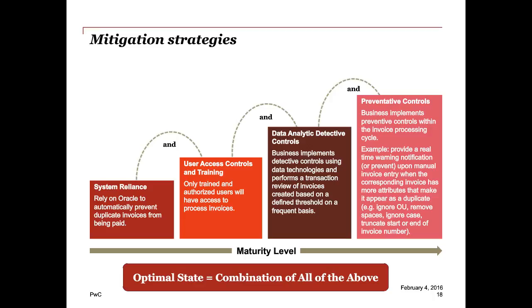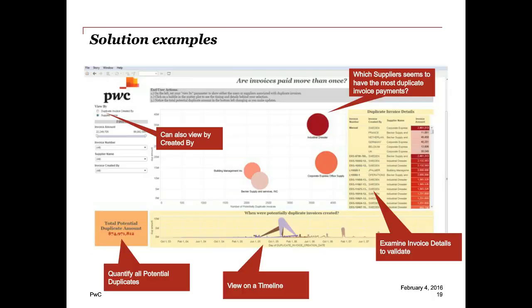When we've done that, some clients have asked to just receive an immediate pop-up notification to tell the clerk, look, this looks like a duplicate. In other cases, they've wanted us to put a hard stop in the system in the form of an automatic hold, so putting the invoice on hold pending further investigation.